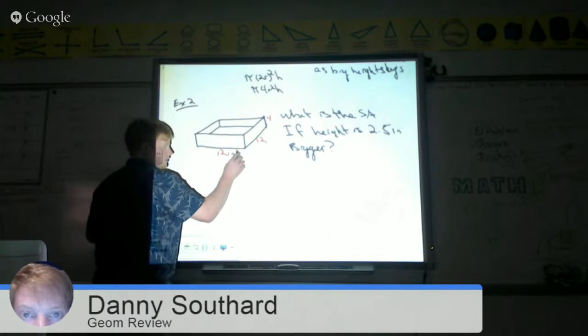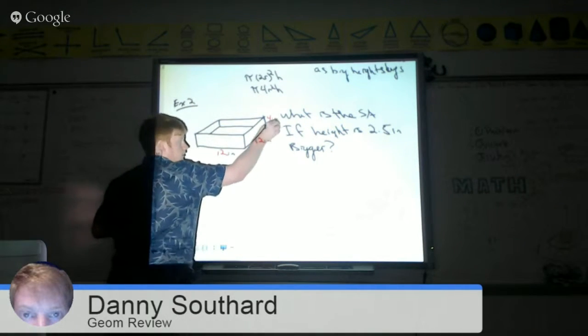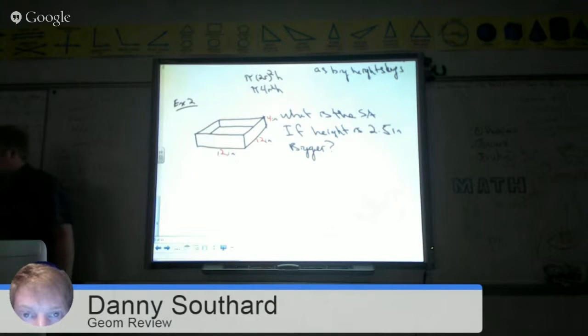How is it any different? Wait, I have a question. So this is surface area, correct? Yes. So wait, do you have to find the surface area of the inside wall? No, I don't. You don't have to worry about the inside, just the outside. Wait, wouldn't that be incorrect? No, not the way it is. Would you take off the other base? One of the bases. Yes.